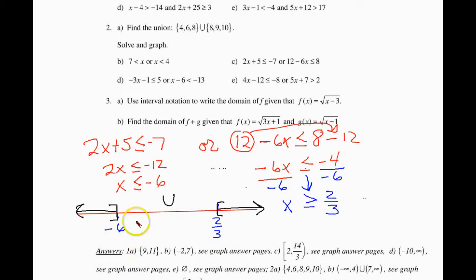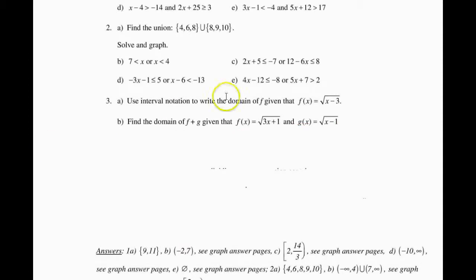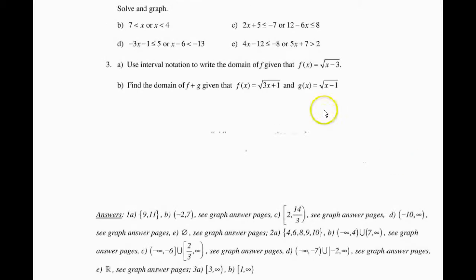And I just put it in interval notation now, from negative infinity up to negative 6, bracket, and then union from 2/3 to positive infinity. There's the solution, there's the graph, and there is interval notation. Lots of stuff going on here. So it's already 27 minutes, so I will pass up doing these next two, which are going to be very similar to what we've already done. They are OR, so they are union.